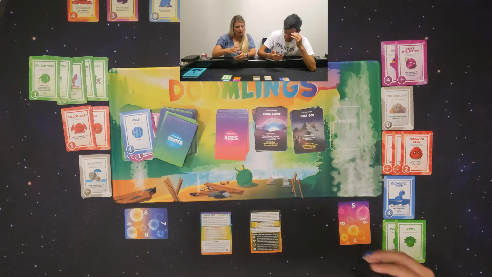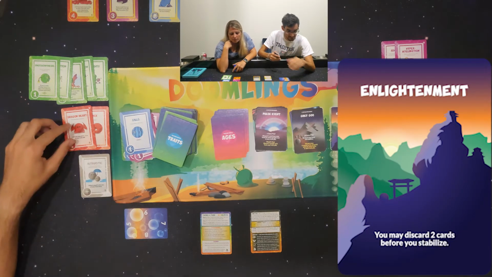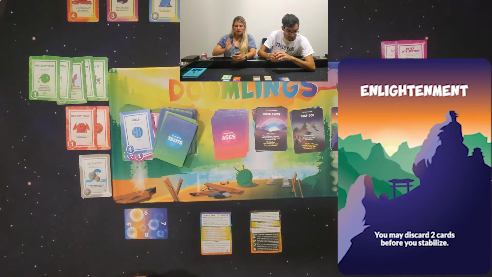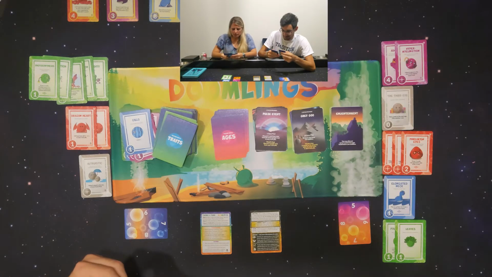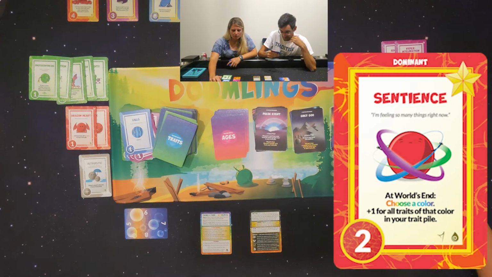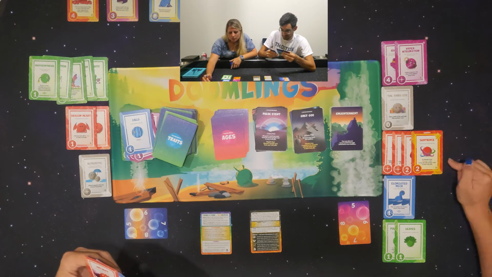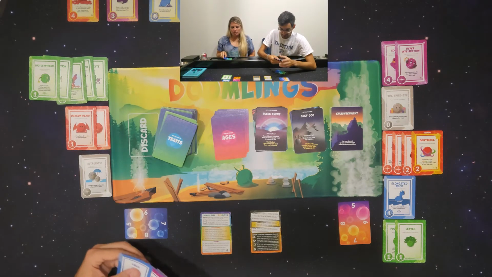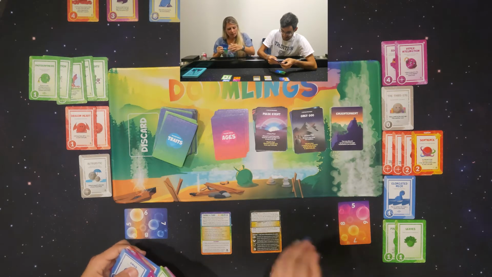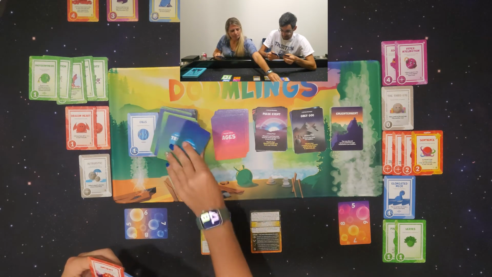My turn? Yeah. Okay. I flip over the age card now that we're in the final era. You may discard up to 2 cards from your hand before you stabilize. Got good cards though right now. I'm going to play Sentience, which is a dominant trait. So you're only allowed to play 2 dominant traits a game unless there's a very specific way in the rules on how you can get a third one. But typically you can play 2 dominant traits that can't be stolen or discarded. But this one is at world's end, choose a color, +1 for all traits of that color in your trait pile. And then I will stabilize. I don't think I want to discard.